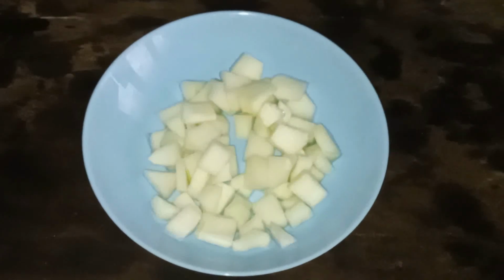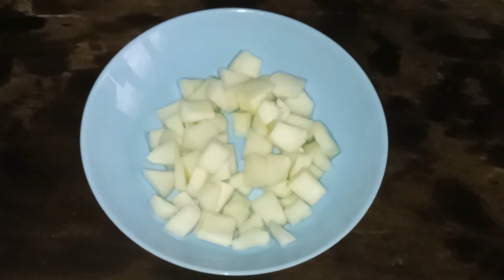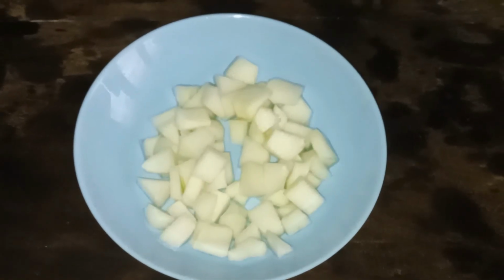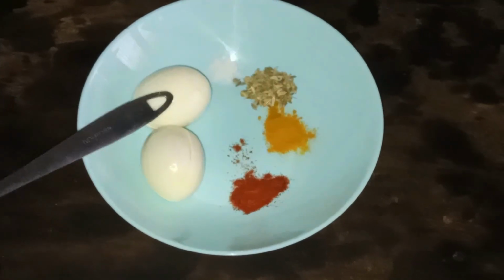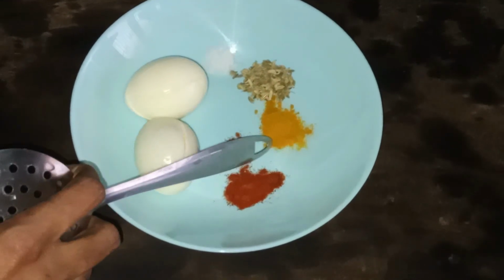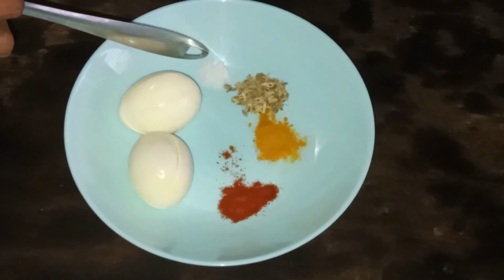Today we're going to make cumin egg cucumber casserole. We have taken around 100 grams of cucumber, peeled and cut into pieces, 2 eggs which we have boiled and taken off the shell, a spoon of chili powder, a quarter spoon of turmeric powder, a spoon of cumin seeds, and salt to taste.